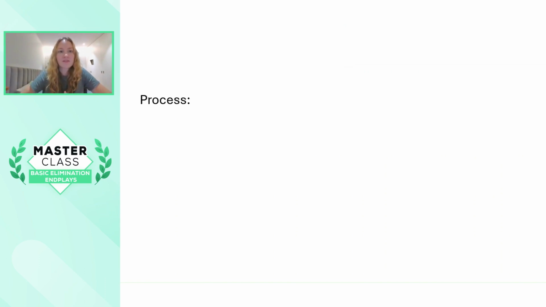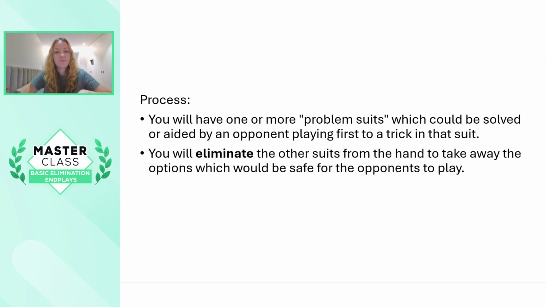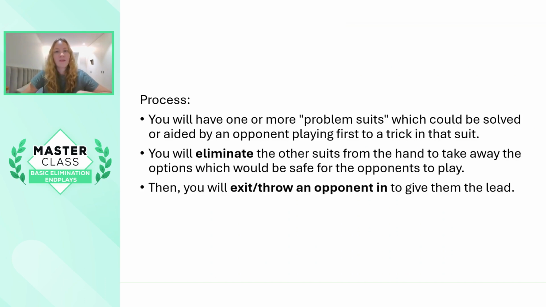How do you achieve this? You will always have one or more problem suits, which could be solved or sometimes just aided by an opponent being the first one to play a trick in that suit. You will also have eliminated the alternatives from the hand so that the opponent doesn't have good, safe options that they can just leave their hand in. Then you put them on lead and you say, ha, now it's your go. Do your worst.